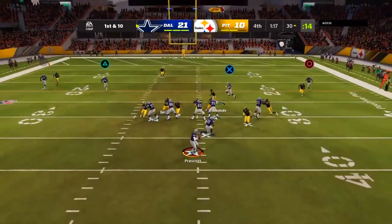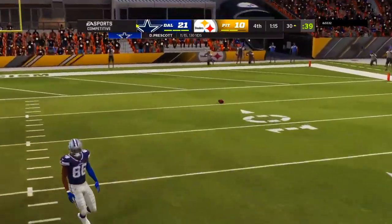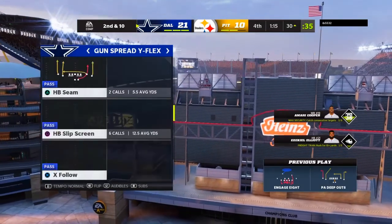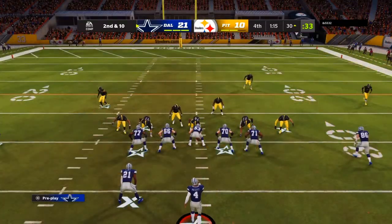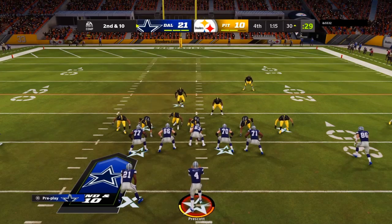Well, Prescott here to throw. Well, he was hit as he threw it there, and that one winds up incomplete. I think he's got to be careful not to force anything into coverage right there. There weren't really any throwing lanes, but the best part for him, he's got 2nd and 3rd down to fall back on. Ball on the 30 as they come up 2nd and 10.